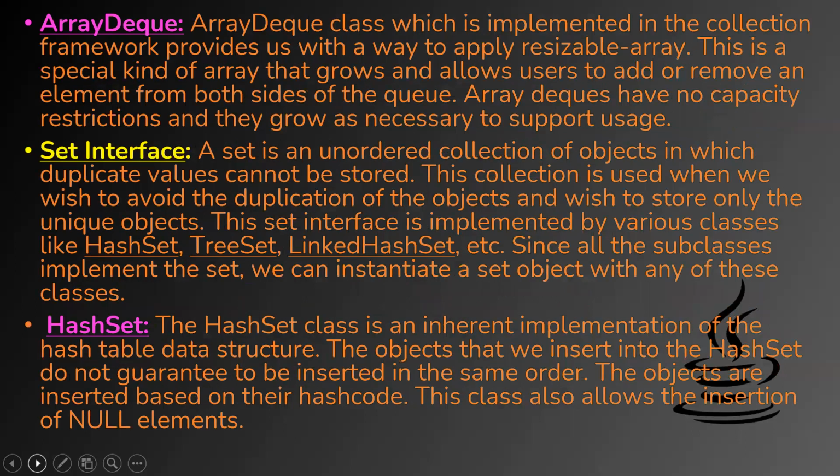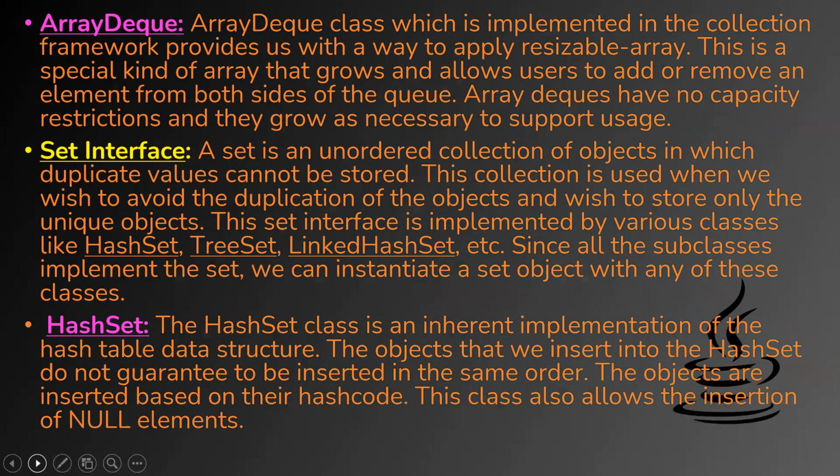ArrayDeque. The ArrayDeque class, which is implemented in the collection framework, provides us with a way to apply a resizable array. This is a special kind of array that grows and allows the user to add or remove an element from both sides of a queue. ArrayDeque has no capacity restrictions, and they can grow as necessary.